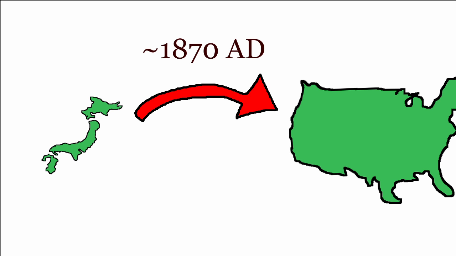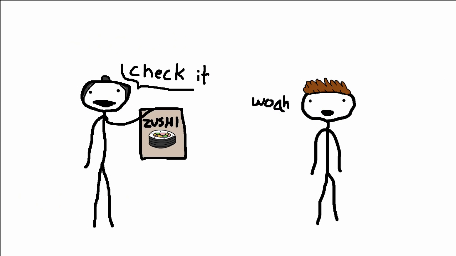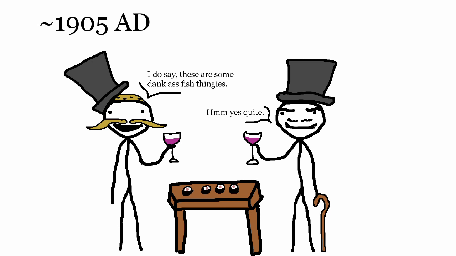During the late 19th century, many Japanese emigrated to America to escape the imperial takeover of Japan, which was known as the Meiji Restoration. It just so happens that they brought the concept of sushi with them, which enjoyed brief popularity among the upper class during the turn of the 20th century.